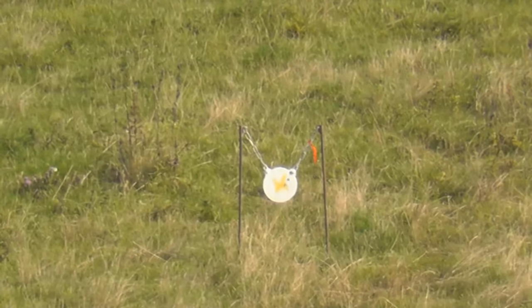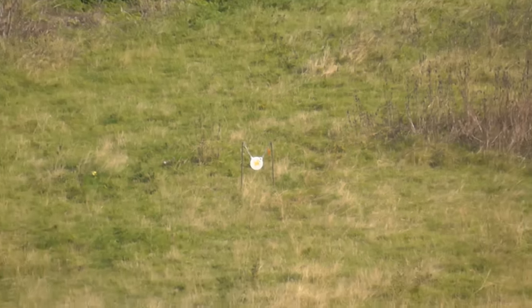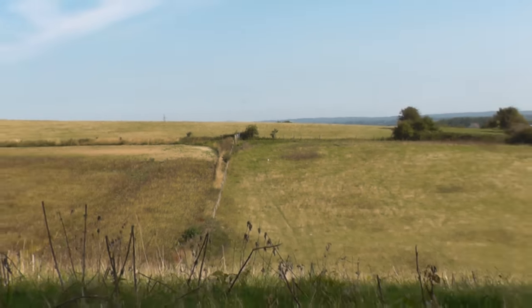Okay, good. So that's pretty good. We're just getting a little bit of wind drift on there, but nothing too serious. So let's see if we can find something to hunt then and stretch the ranges out a little bit with this.